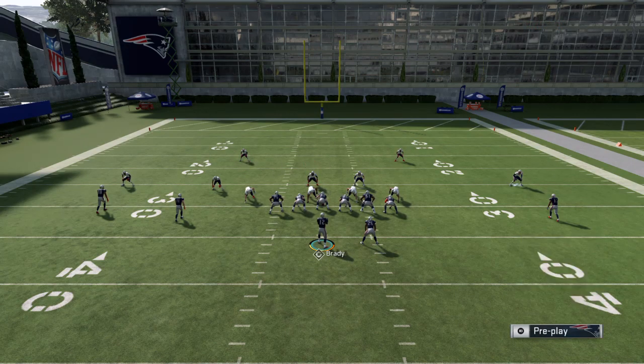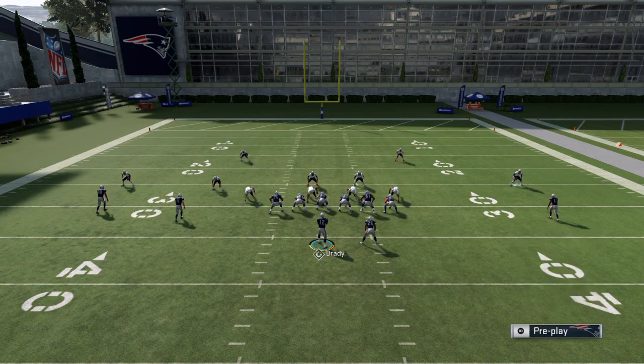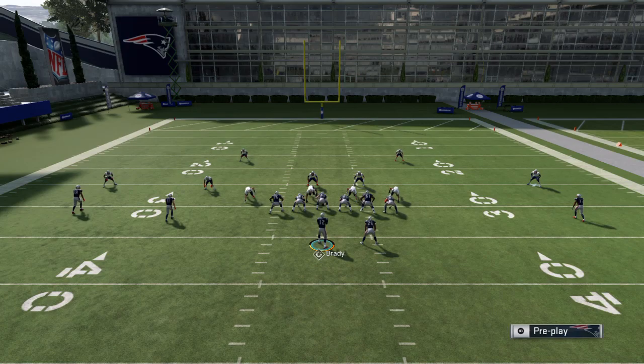Alright, so you hit L1, flick down on the right stick, and then you use your left D-pad or analog stick to double team one of these D linemen. Let's try double teaming this edge player first. Now, what the hell are you doing? So we'll do it again.